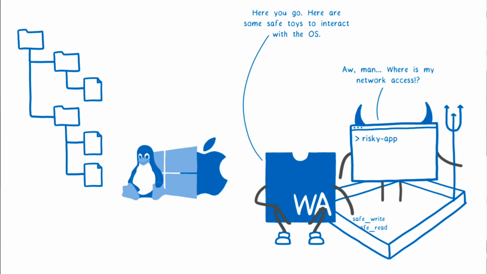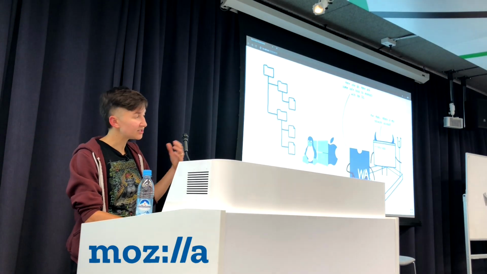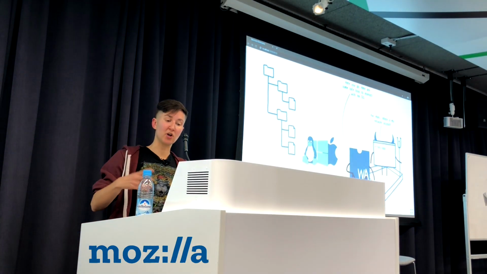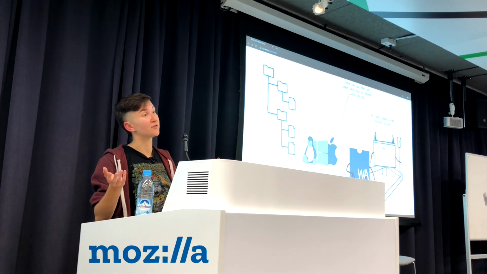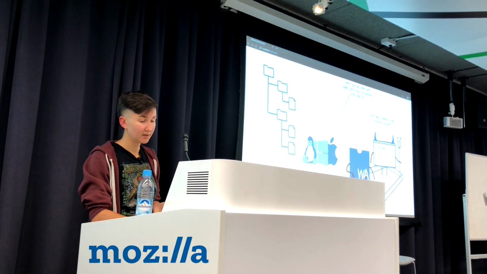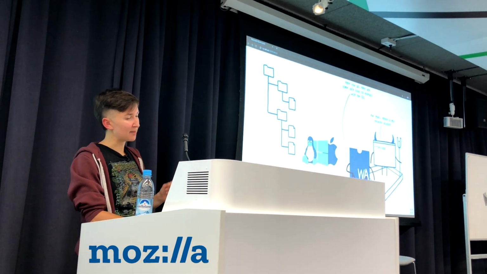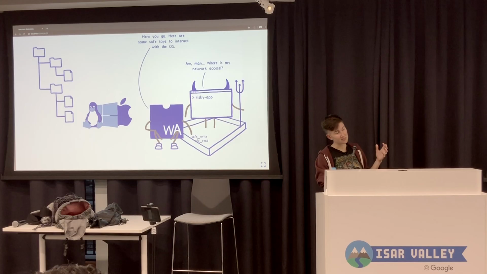But then how does it do anything with those system resources? The host, which may be the browser or might be a WebAssembly runtime running outside of the browser, puts functions in the sandbox that the code can use. And so this means the host can limit what the program can do on a program-by-program basis. It doesn't just let the program act on behalf of the user calling any system calls with the user's full permissions.